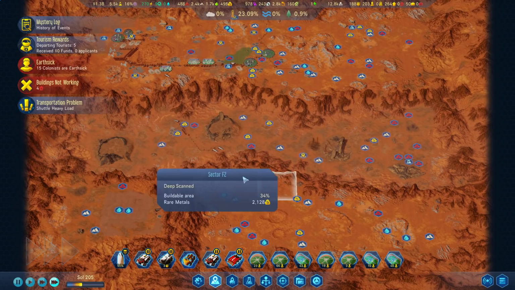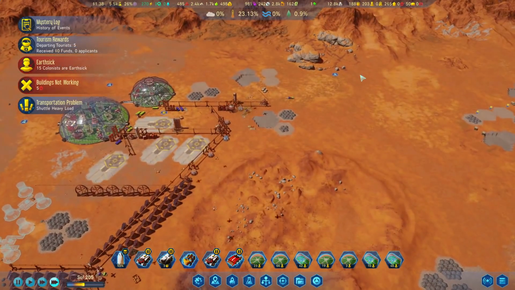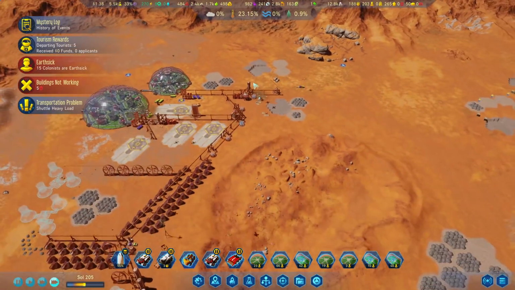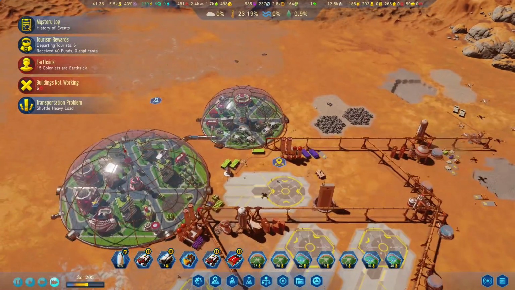We are on Sol 200 of our very high difficulty Russia game. It is time for us to try to wrap this up if we can. We need to get the population up, which mostly means we need to get people to stay a little bit longer. Our Martian born count is going up, which is nice.